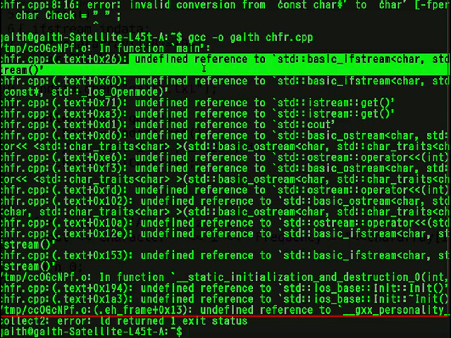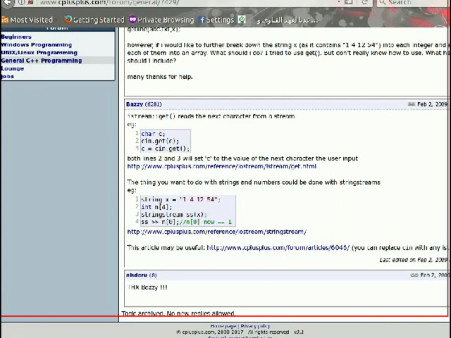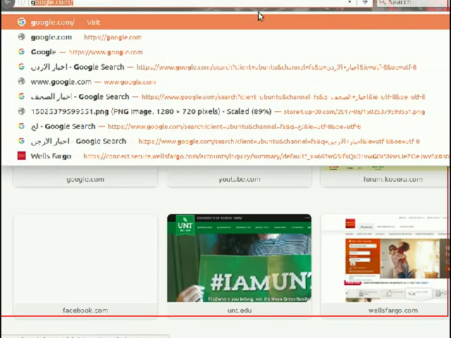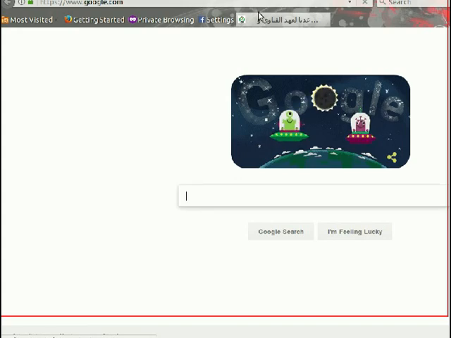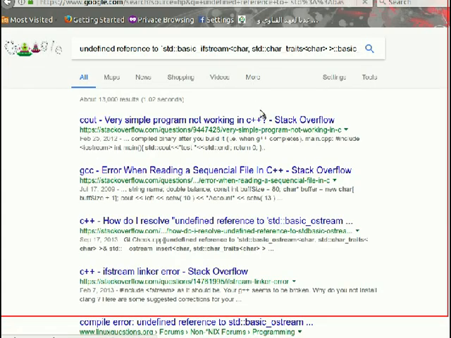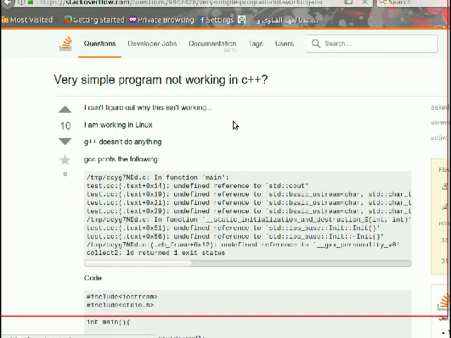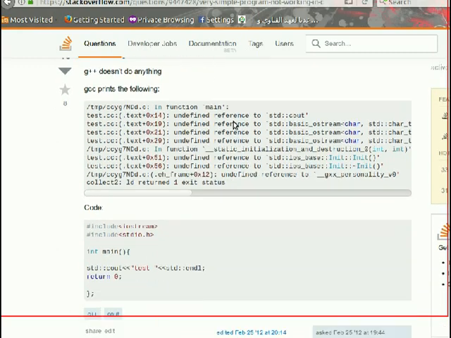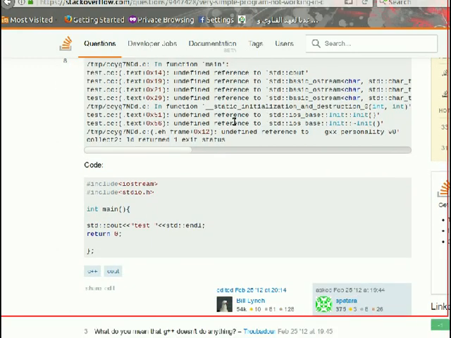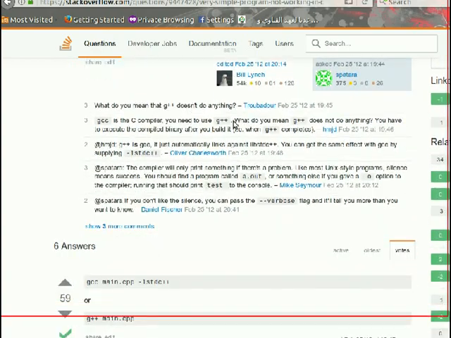Let's see what this error means. Okay. I put using namespace std, so what's wrong?